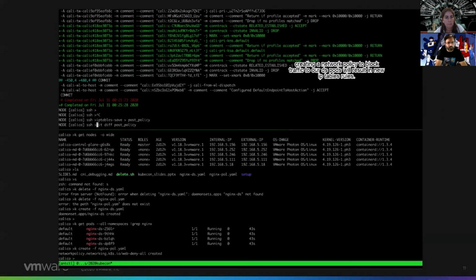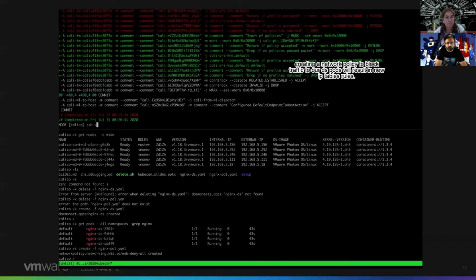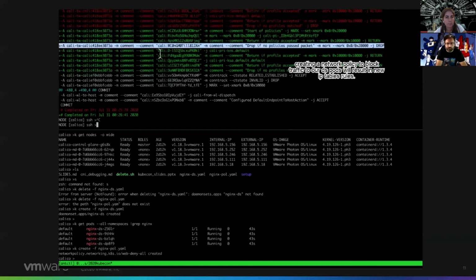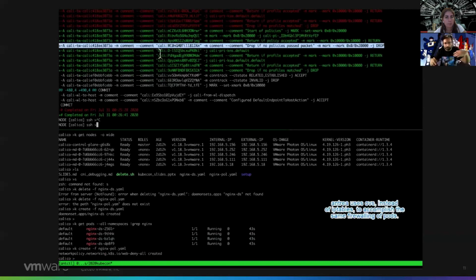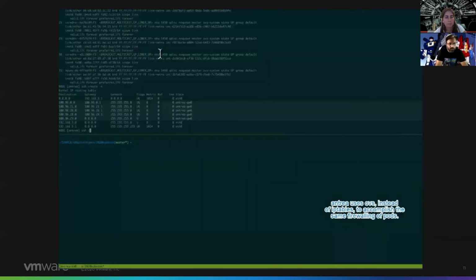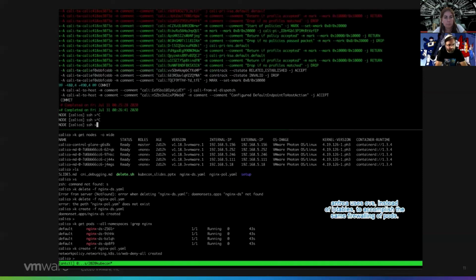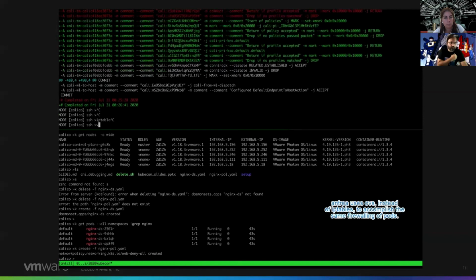And now let's see what the difference is between our last policies and our new policies. So we just get diff, and now you can see we've got a few different lines here, and we can see that there are some network policy stanzas, return of policy accepted, drop of no policies, pass packet, et cetera, right? So those are going to get applied after the pre-routing stage. And I'll show you briefly later that this doesn't change your service level routing. Your kube-proxy routing to your pods and all that stuff still works just the same. The only difference is that packets are being dropped once they get routed to the pods.